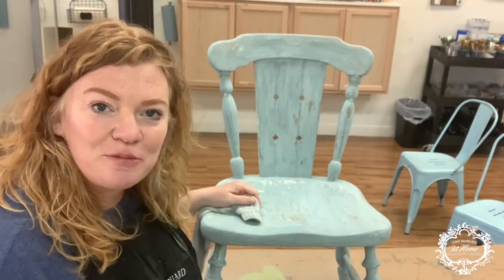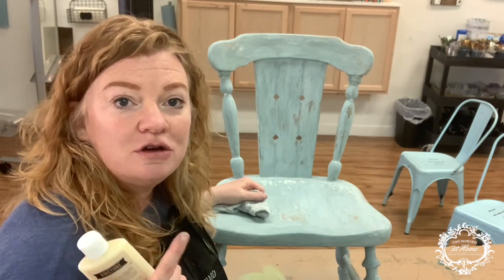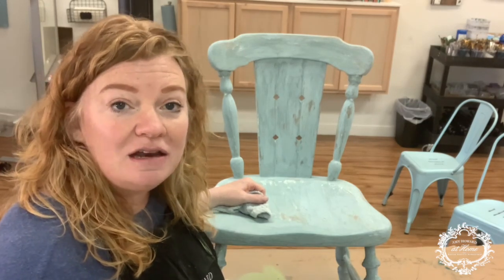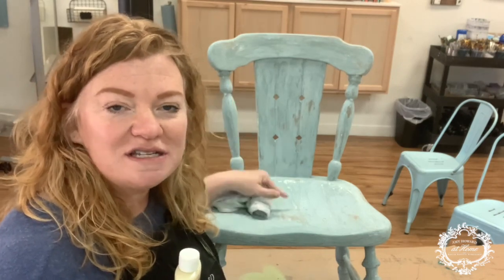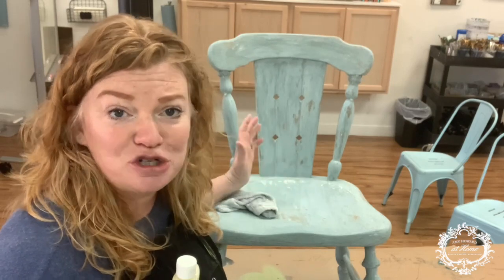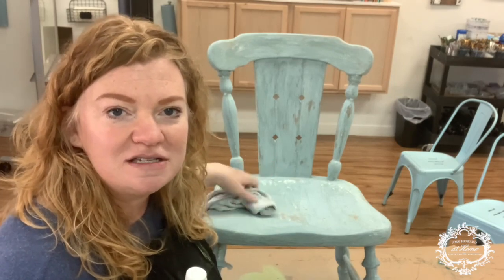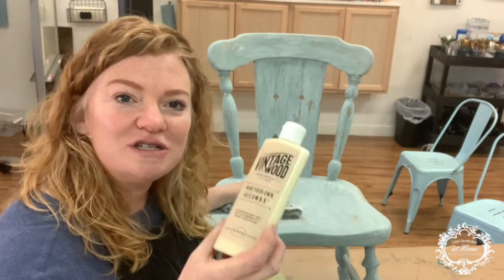Okay, so we've painted our piece with cracked gesso. We went over it with two different colors of milk paint, a green and a gray. And then I let it dry for a day or so. And so now we have just sanded it. I cleaned it off. So how I cleaned it off was I actually took a vacuum really quick and got the dust off of it, because when you sand the milk paint, it is kind of dusty. And then I just wiped it down with a clean rag, and now we are going to seal it.